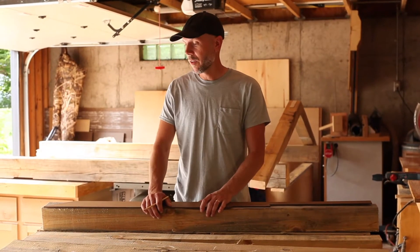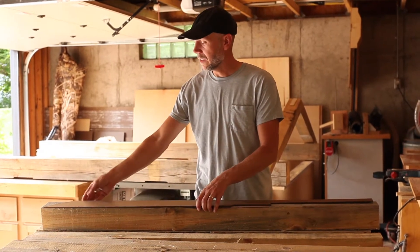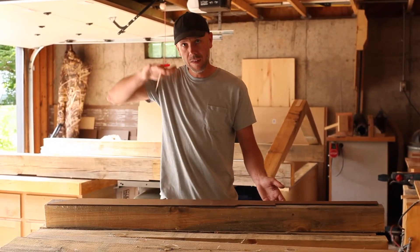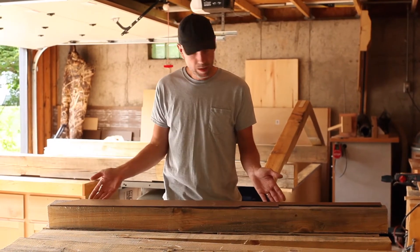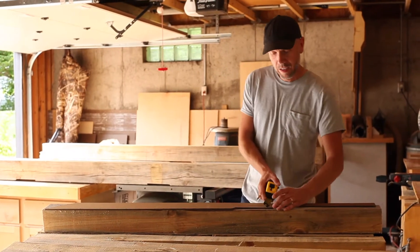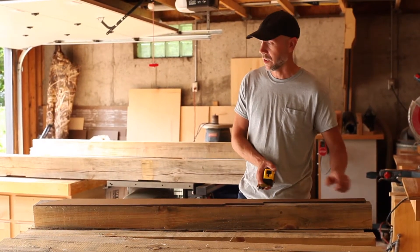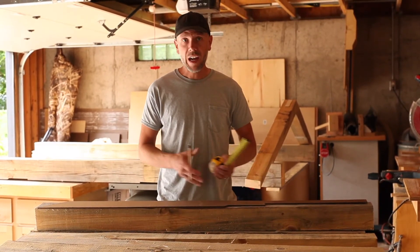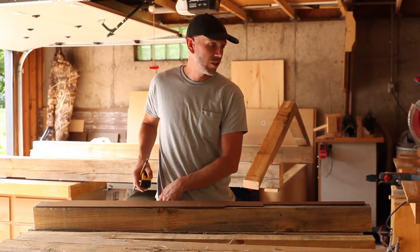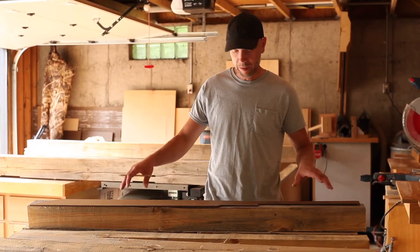Now that we have the pile rough cut, we're going to pick half of them and put our first template on there. When we put our template on we want to register it to what is going to be the top of the roof, because if we register it to the bottom we're going to have different heights when we go to lay our roof boards down. Register it to the top — the spot where it's going to sit down into the wall plate is already reduced, so by the time we get this cut, the section for the wall plate is at three and a quarter and the eaves or the rafter tails are two inches. When I measured again, we're all the way up to five feet, so I've rough cut at least twelve of these at five feet.